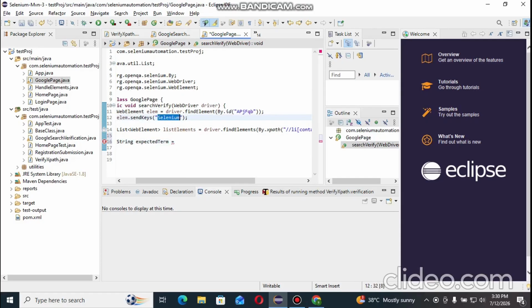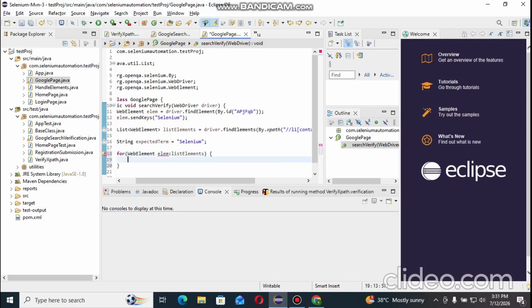I'm creating one string with the name Selenium, and we're going to loop our list of web elements and fetch the text from the web element and compare with Selenium. So for the for loop, we can use WebElement for looping each of the list elements.